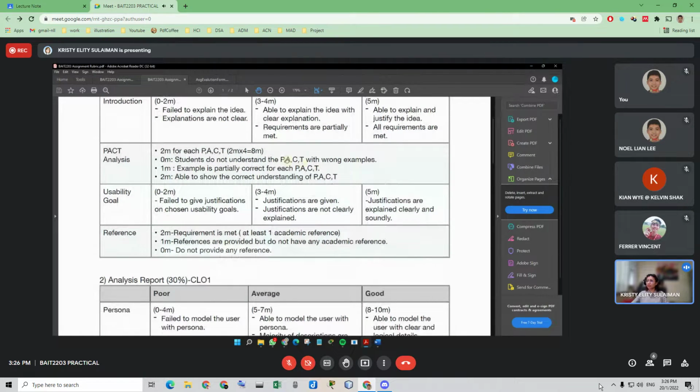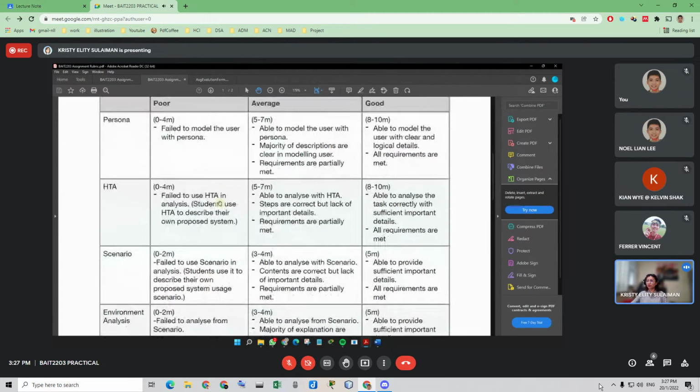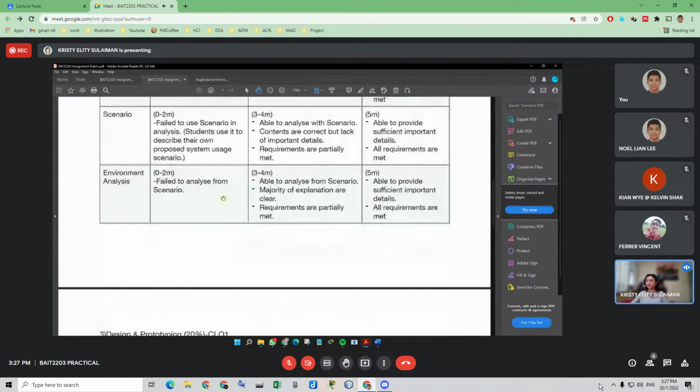For the analysis, you will need to do your own research. You need to relate the system that you want to develop with this analysis and usability goal references and so on. You can refer to this to see how you can score high for your assignment. Okay.